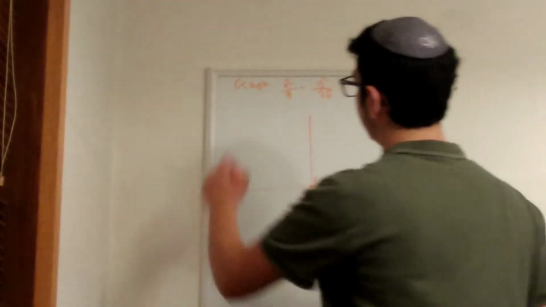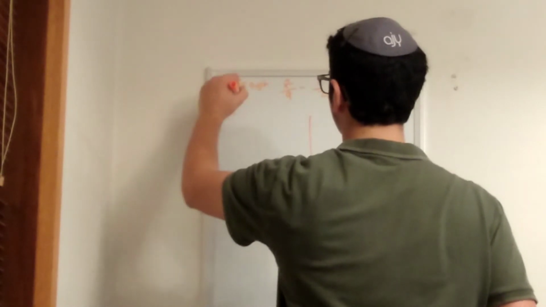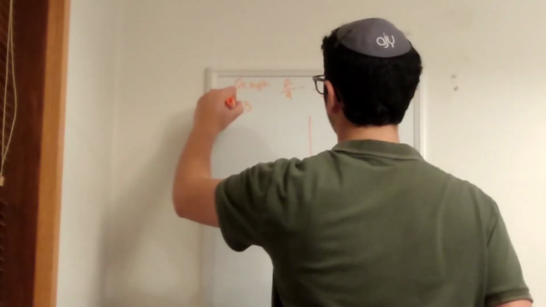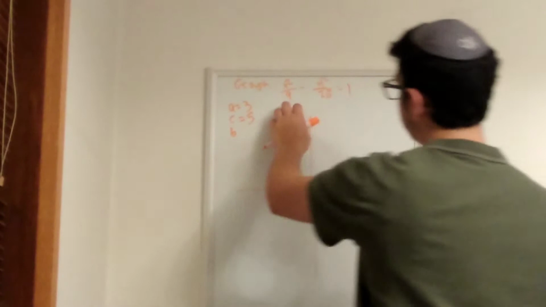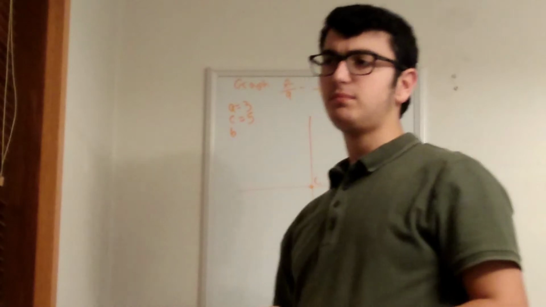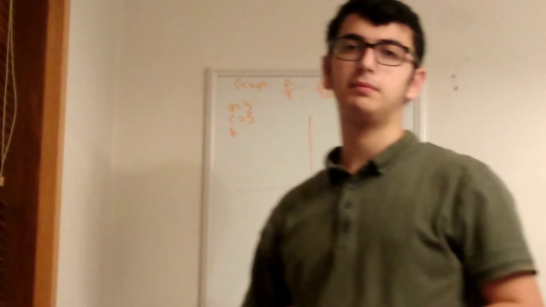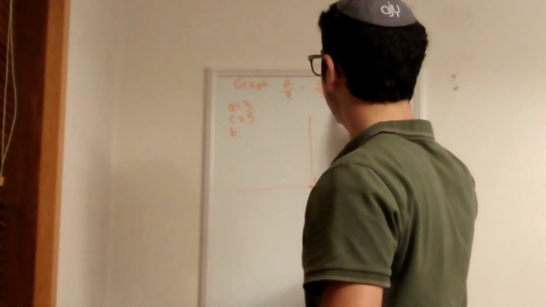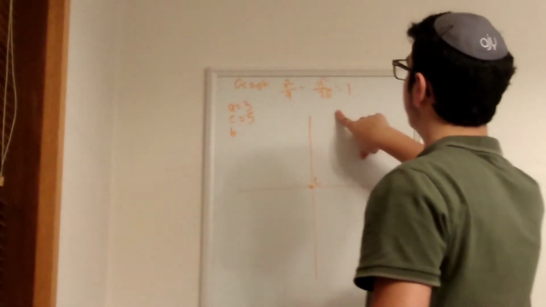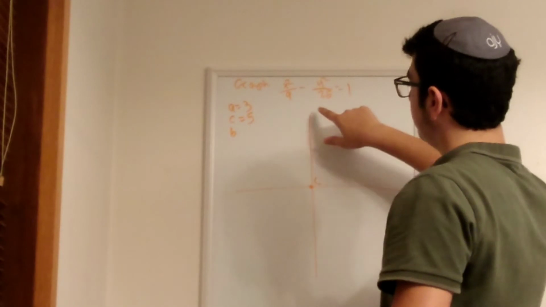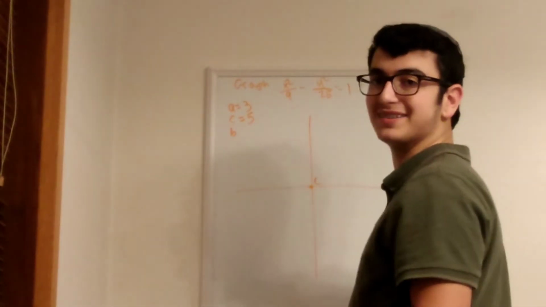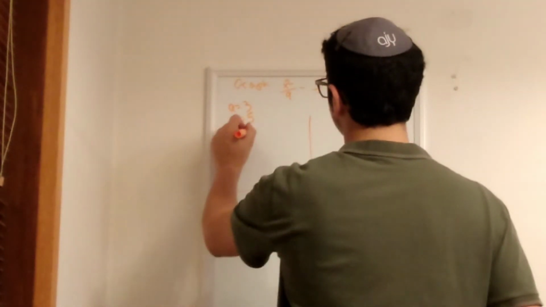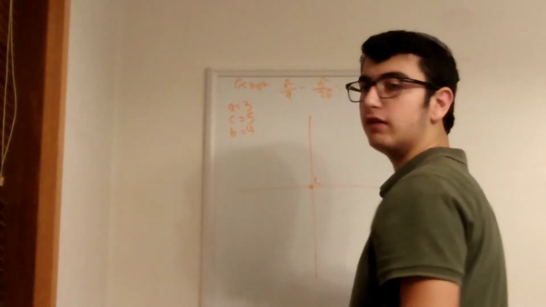Next thing we need to do is find a, b, and c. We know a squared is equal to 9, so a is equal to 3. And c squared is equal to 25, so c is equal to 5. Now in hyperbola cases, it's a squared plus b squared is equal to c squared, whereas in ellipses especially, it was a squared plus c squared is equal to b squared, which is not the case anymore, which is much more exciting. So in this case, b is equal to 4, since it's obviously a 3, 4, 5 triangle.